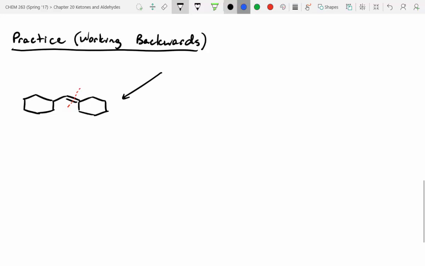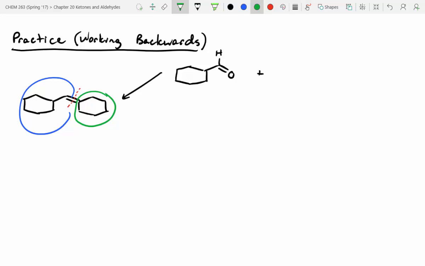So option 1 is, let's make this guy on the left be our aldehyde, right? So if we have that, that means that we've got this starting aldehyde. What would our Wittig reagent need to be? Try to figure out what reagent you would want to plug in there. Really, we're trying to add in this green portion, so make sure you don't add or subtract carbons.